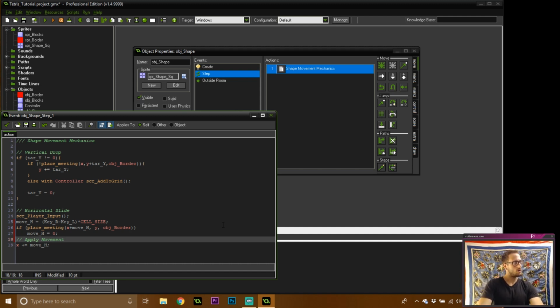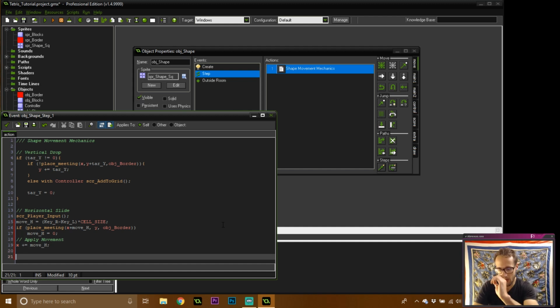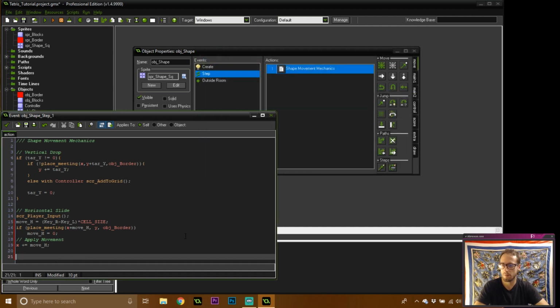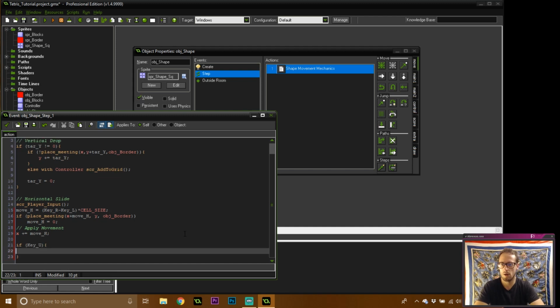In our step event, we are going to include our rotation key. We already have in our script player input a key up, which is what we're going to be using for rotation. So if key up is true, image index plus plus.